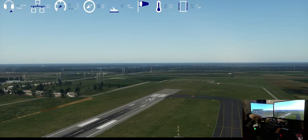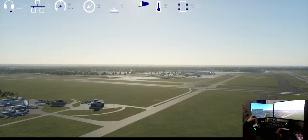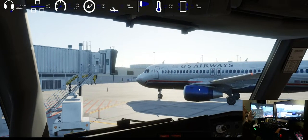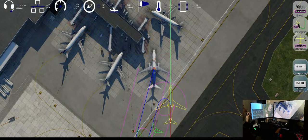And there's 27 right. That is where we're taking off from. There we are, right here. All right, so that's a nifty little cheat that you couldn't do in the real world, but why not use it? Right. Let's get set for pushback.